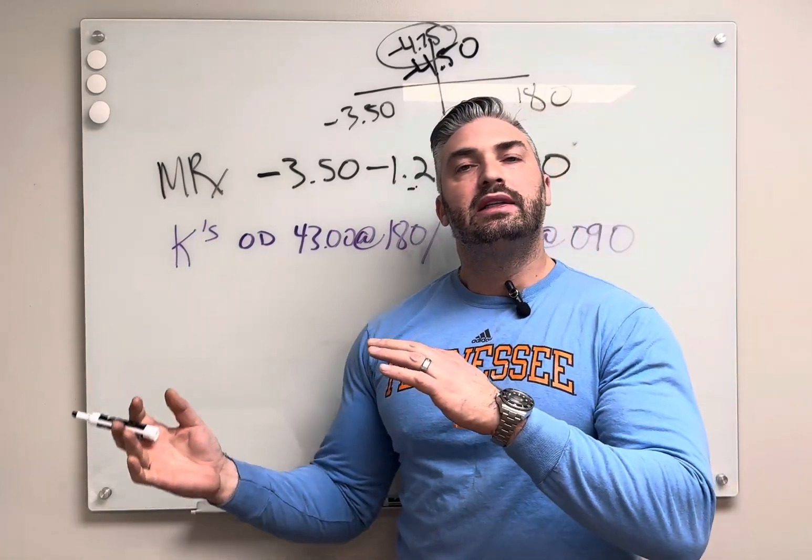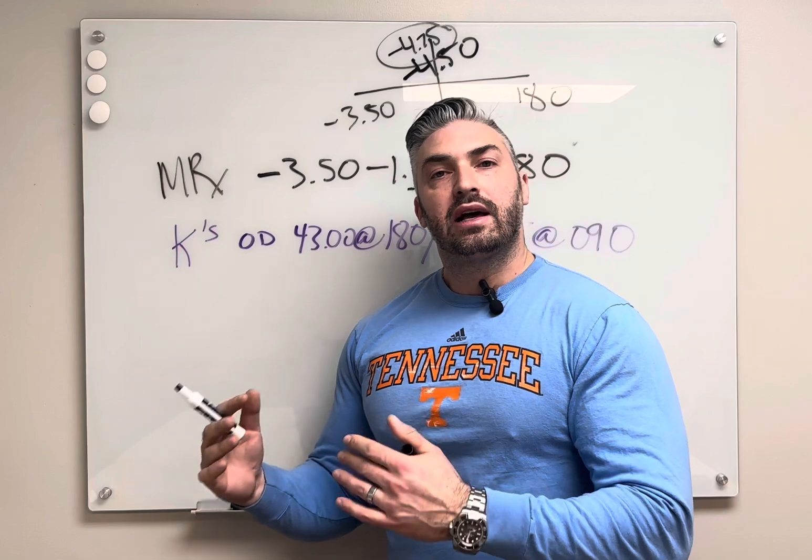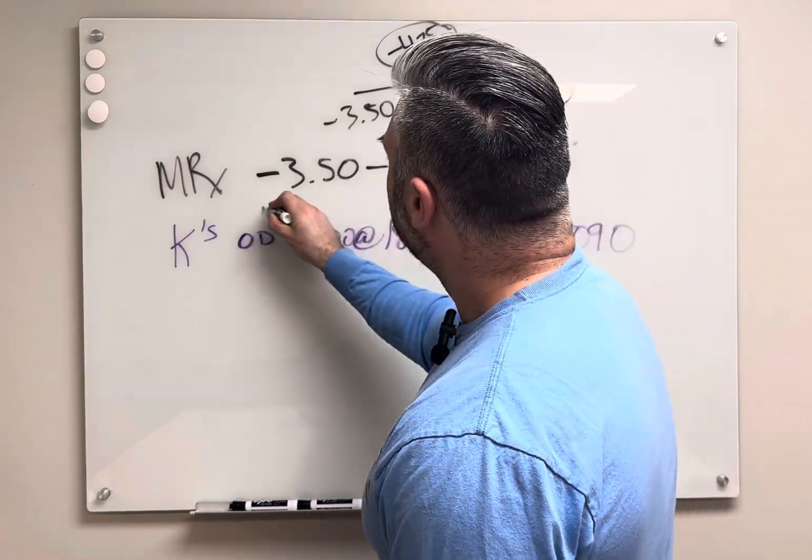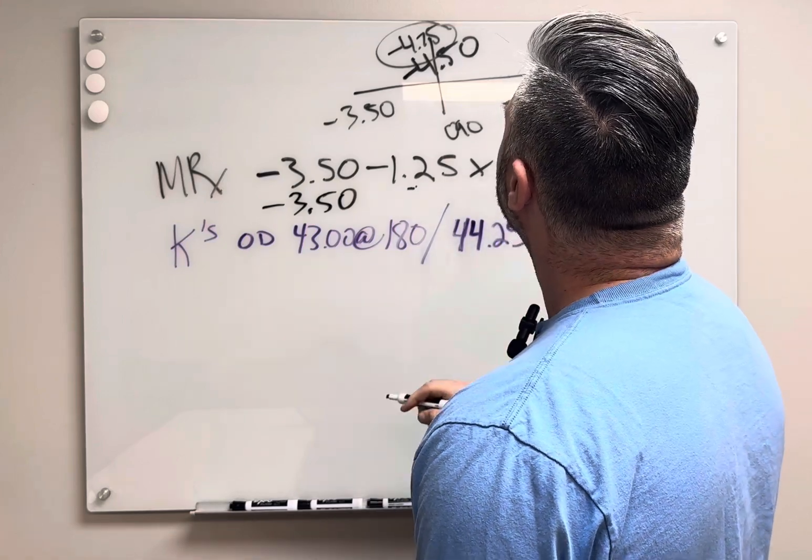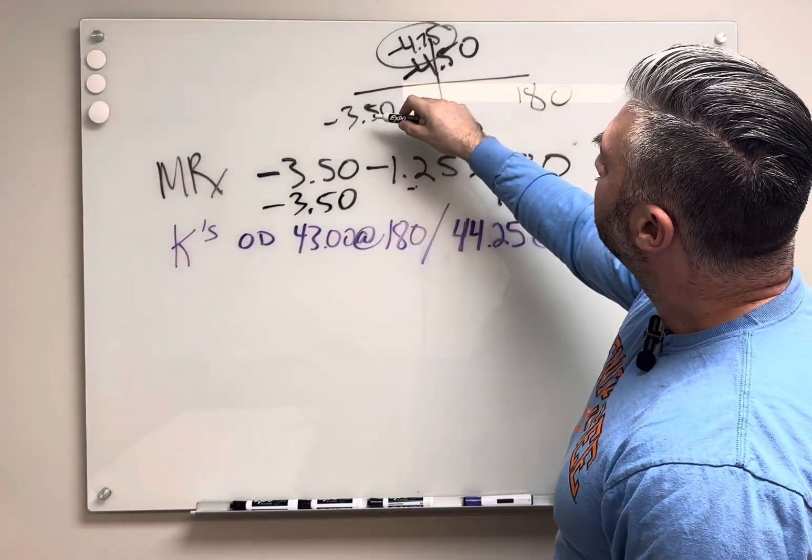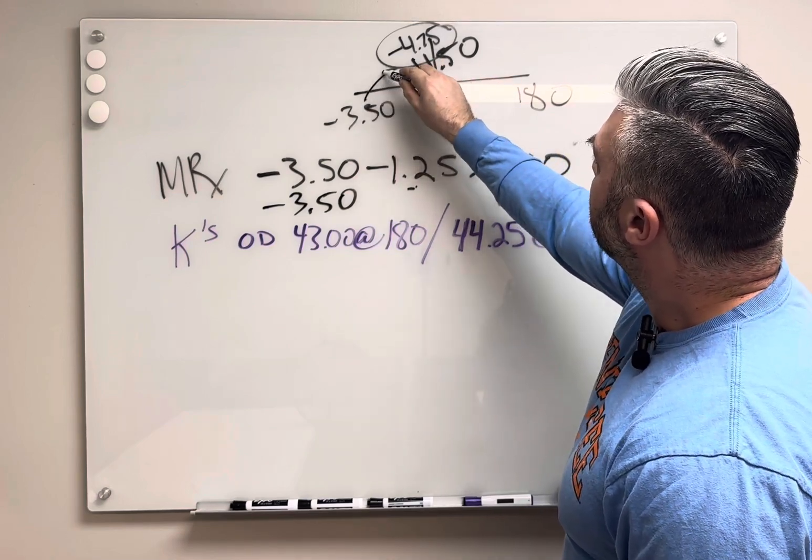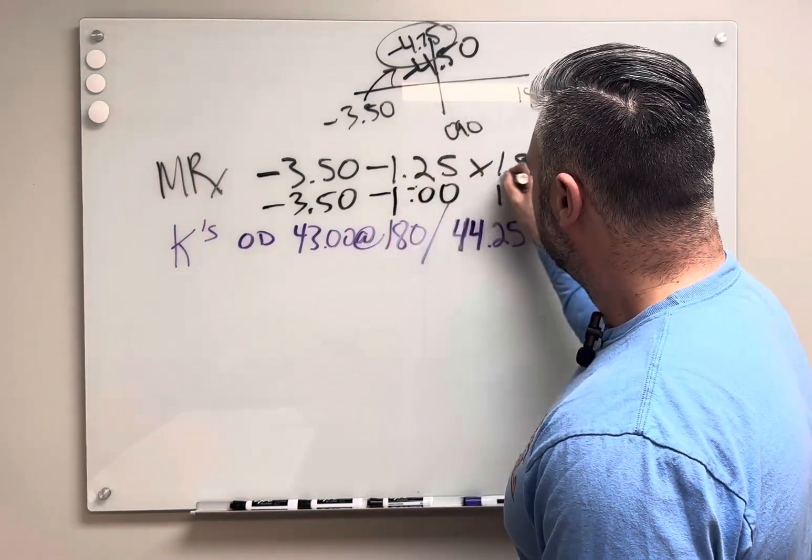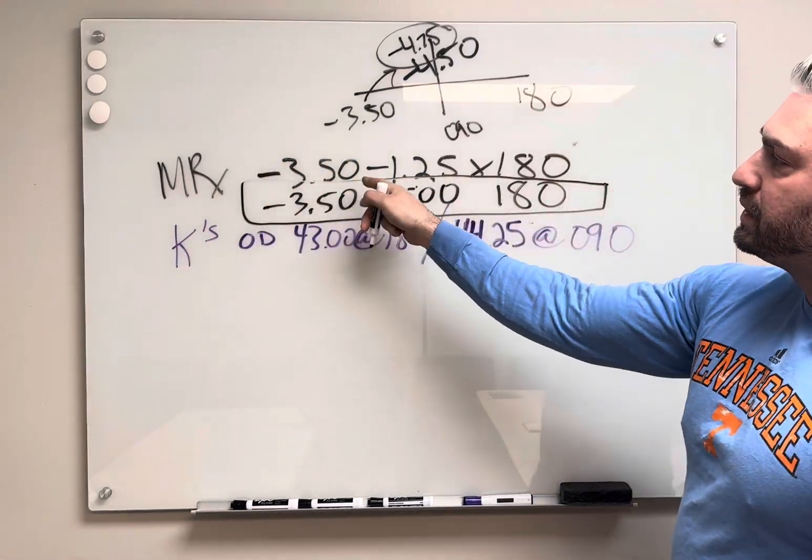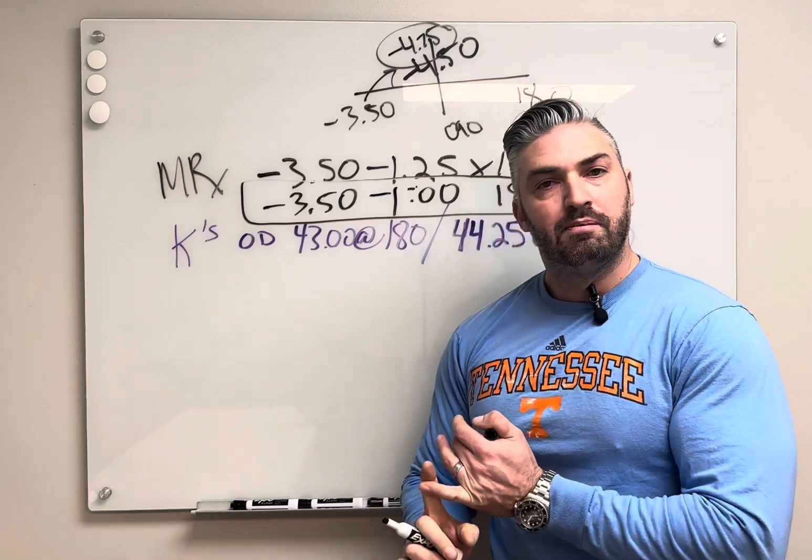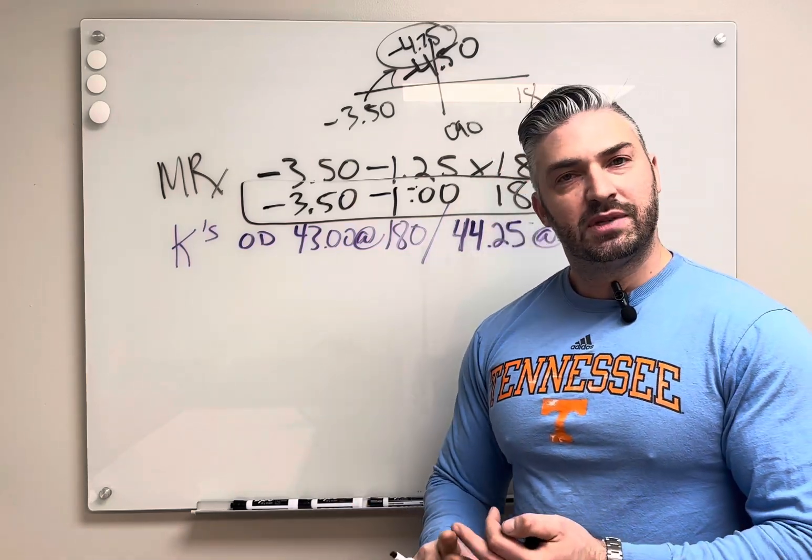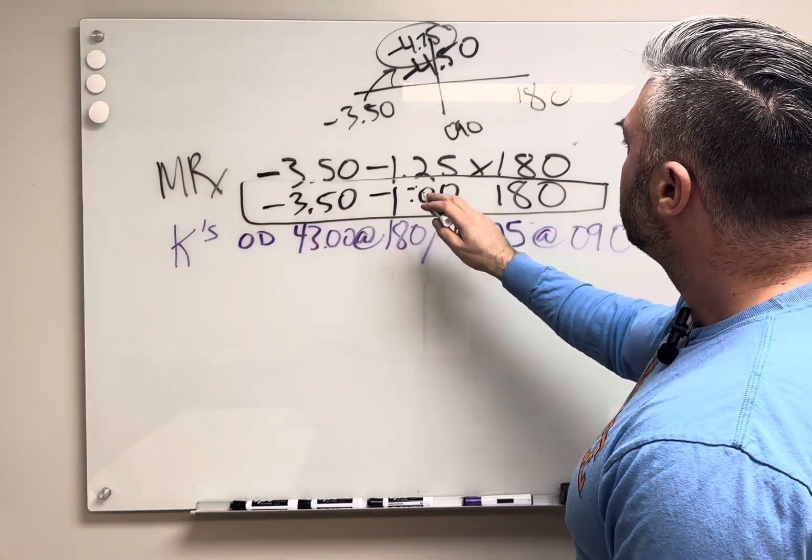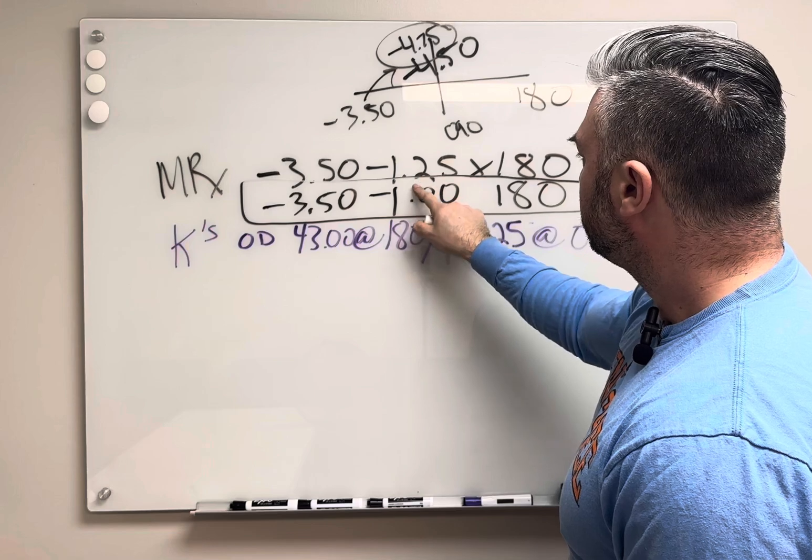It's very small. It's just becoming a little bit more plus power, kind of negligible. So then we just have to take it off our optical cross here. We do negative 3.50 at 180. I do have lessons on this, so instead of going from a negative 3.50 to a 4.75, we're just traveling from a negative 3.50 to negative 4.50. So that's about one diopter. That would be your compensated prescription. So it's in minus cylinder form, always put in minus cylinder form. Then you always have to check to compensate for vertex distance. So our compensated minus cylinder manifest refraction is minus 3.50 minus 1 at 180.